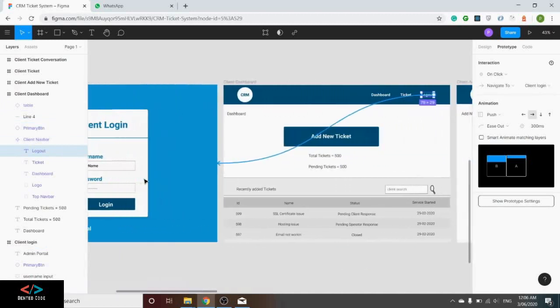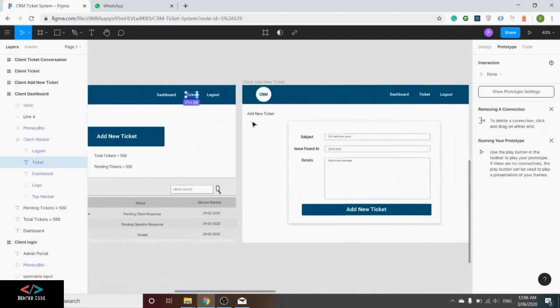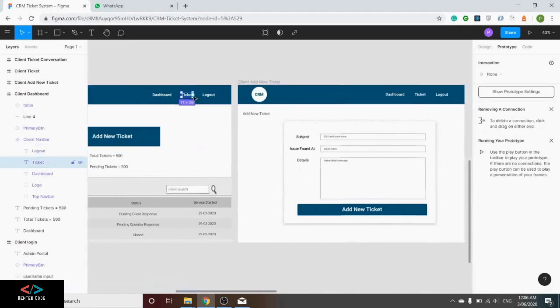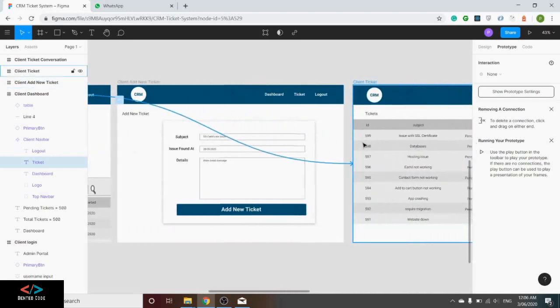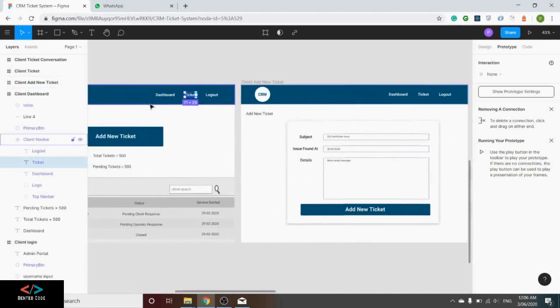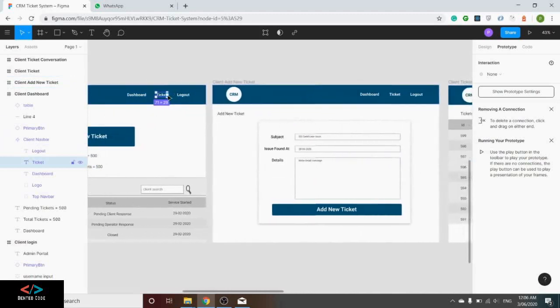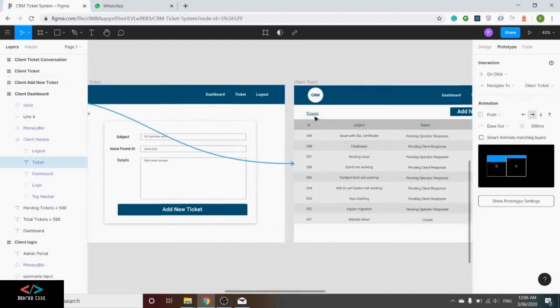So the ticket menu will take the client to the ticket listing page, which is somewhere here. Yeah, oops, missed that. Okay, there, that's the ticket page.